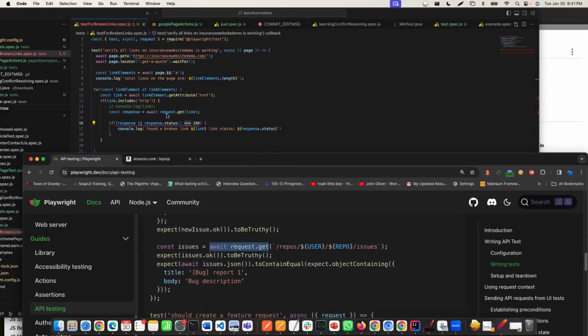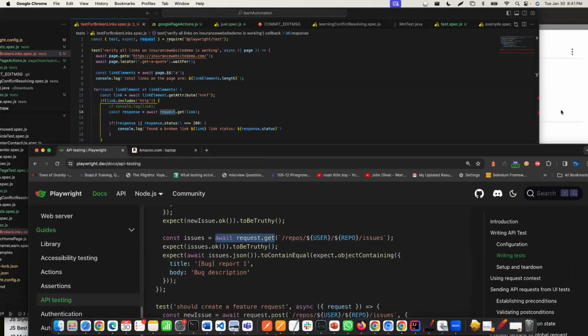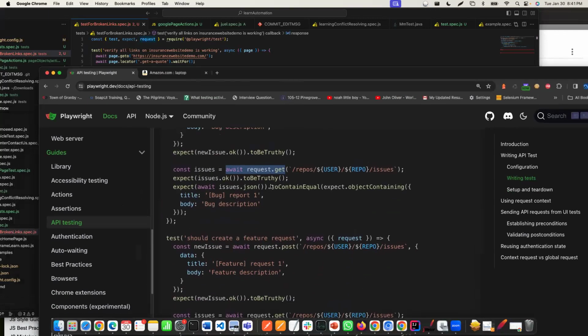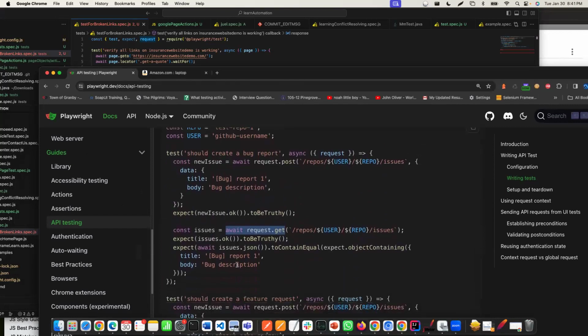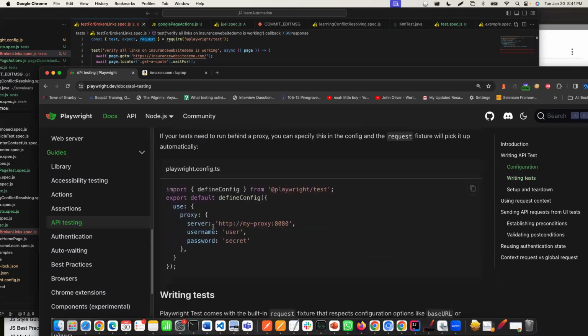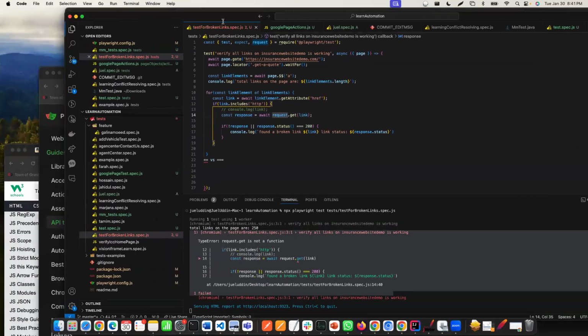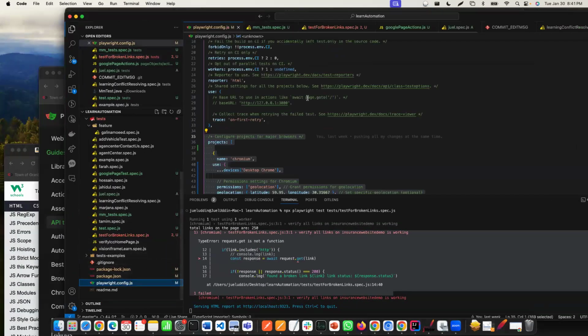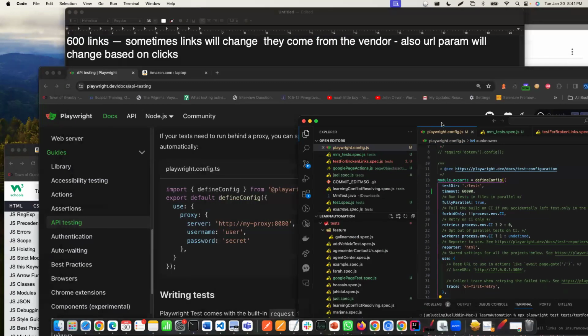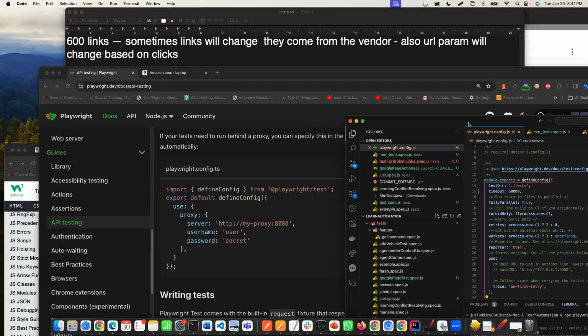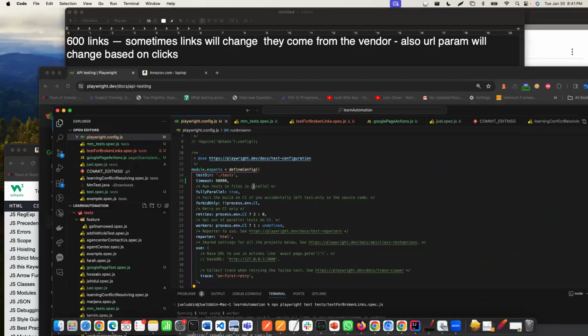Okay, so now in order for us to use the request, I believe we have to, let's see what's the deal, because I'm following the exact way that they are asking us to follow. Maybe we are going to need to add, I just want to see my setting here. Define config, import define config.